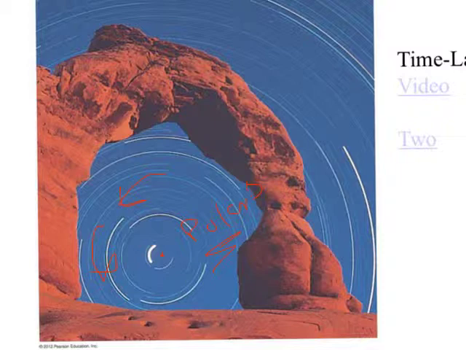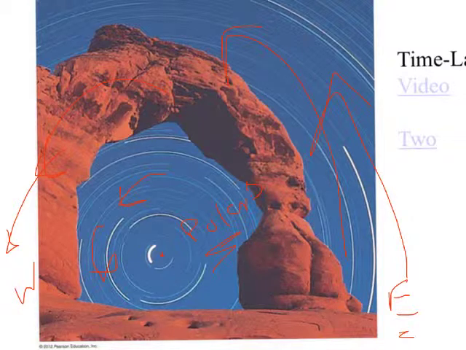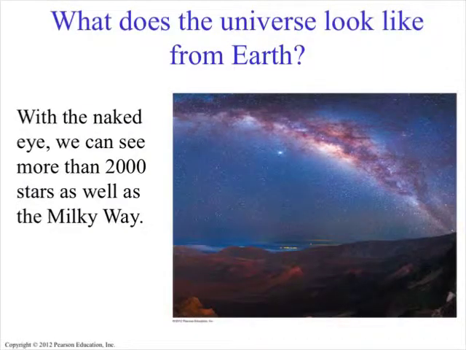Now, if you were to take this counterclockwise motion and widen it out, you eventually see that stars rise in the east and stars set in the west. What else do you know that rises in the east and sets in the west? Well, the sun, right? The moon also appears to cross the sky from eastish to westish. So that motion of the sun throughout the day, and the moon and the stars, is all due to the Earth spinning on its axis of rotation. So, to introduce you to that.